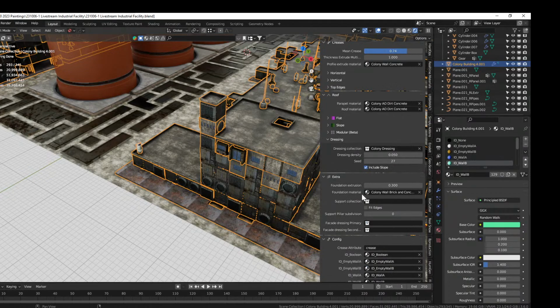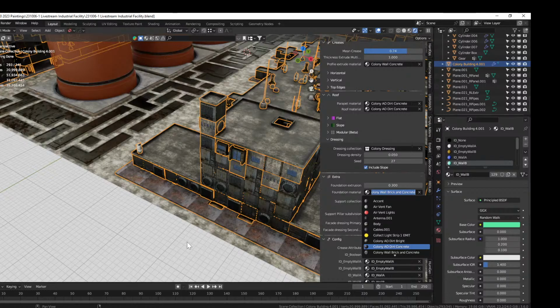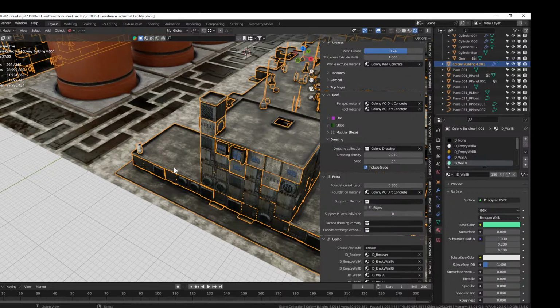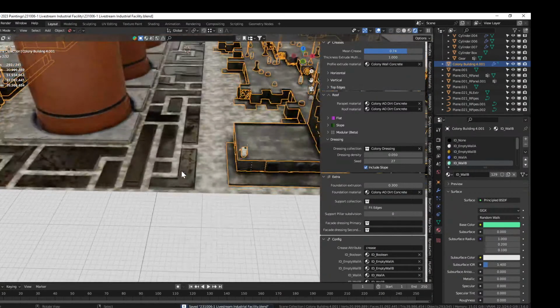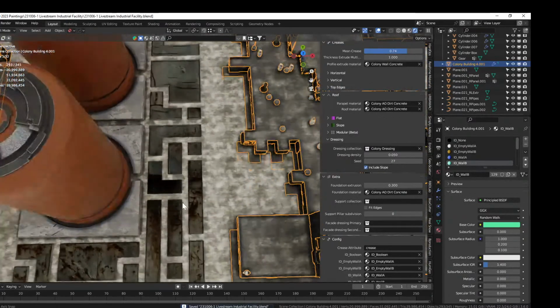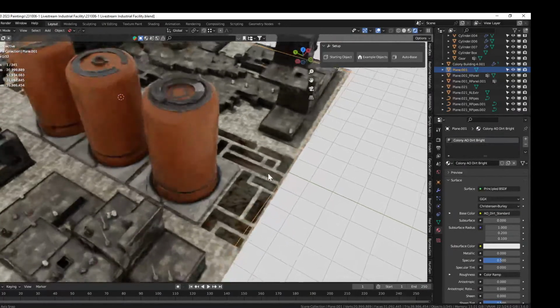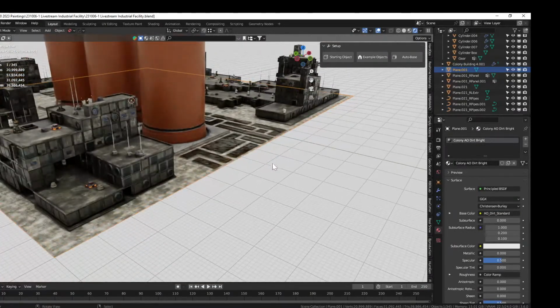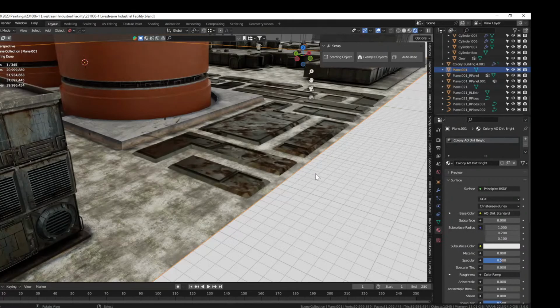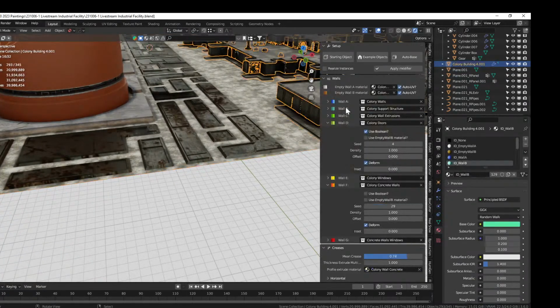I want to change my foundation material. I don't want to be calling brick and concrete. I want to be AO dirt concrete. Yeah, that's better. I had this idea for brick for this thing. It really hasn't materialized. I've ended up going another way. Oh, I see. It's offset some, but that's fine. I'm all right with that. Although it does make a height thing. We could just get rid of it.